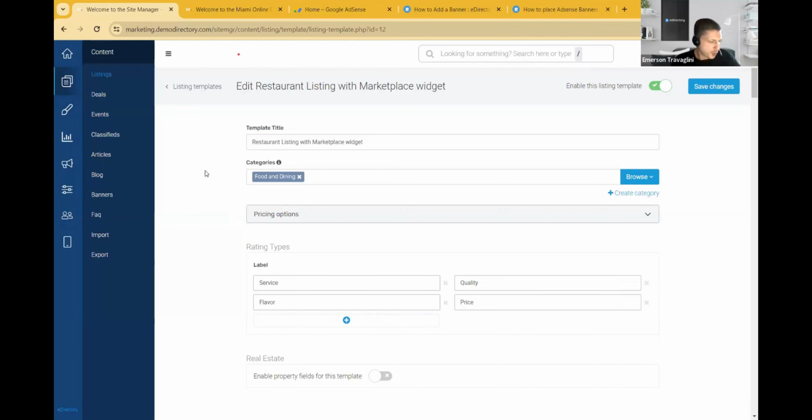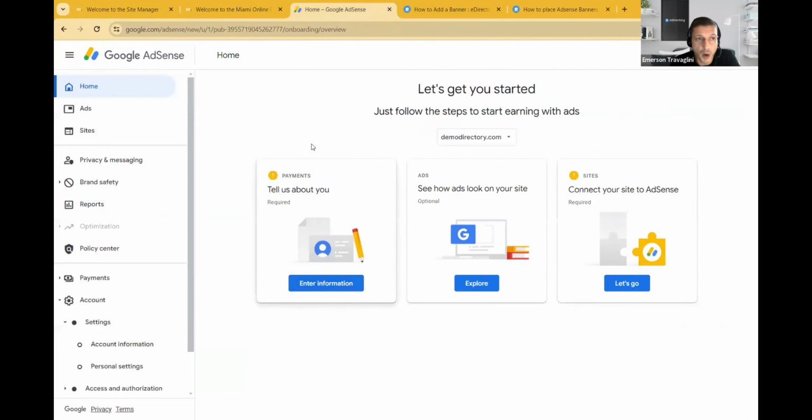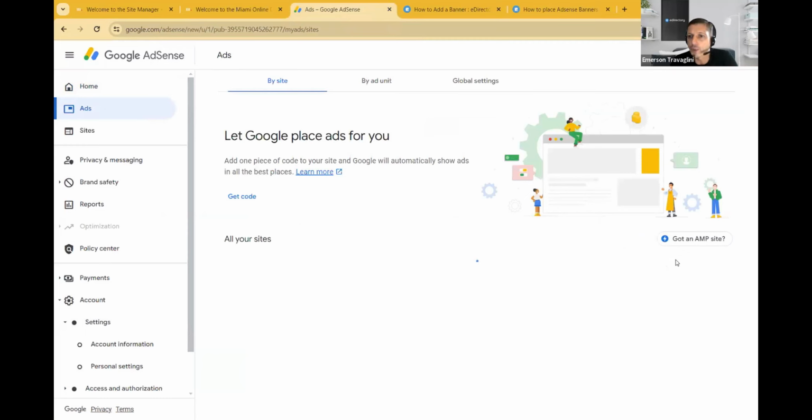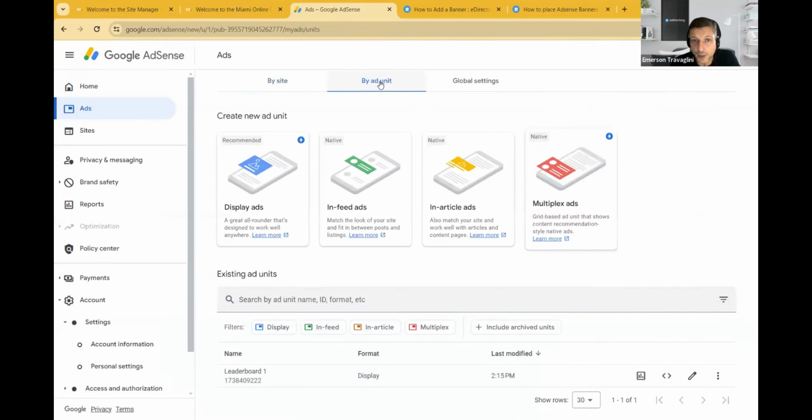Okay, so I showed the page editor, the listing template editor. Now I'm going to create an ad inside Google AdSense. So I'm going to grab the scripts from them and paste them on my website. Here on Google AdSense and on the other alternative Gabriel mentioned, the process is the same. You are going to create one by ad units.